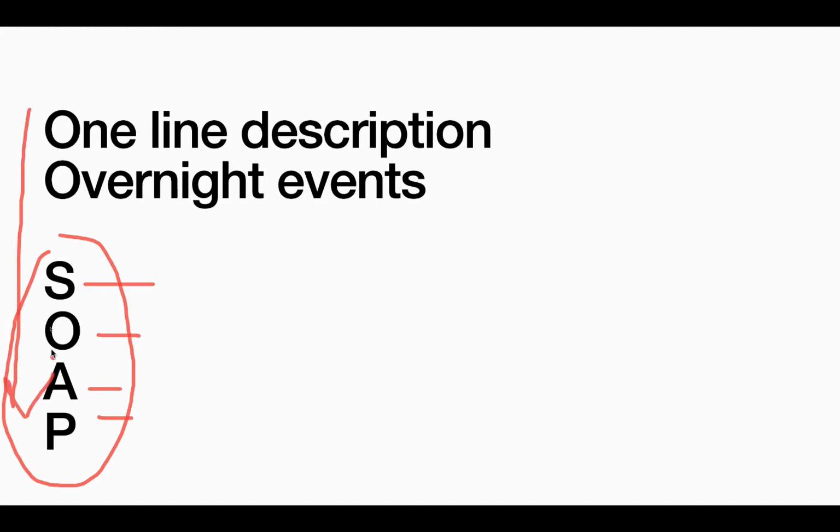So what's the general structure of a patient presentation? You've probably heard of the basic SOAP format. That's subjective, objective, assessment, and plan. But in addition, there are two other parts, which I'm just calling the one-liner, or the one-line description of your patient, and then the overnight events. Generally, you'll give your presentation starting with this one-line description, going over overnight events, and then going into that classic SOAP format. So we're going to go into each of these parts in a good amount of detail coming up.